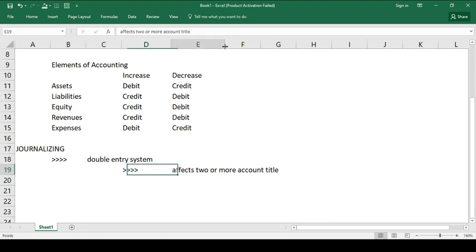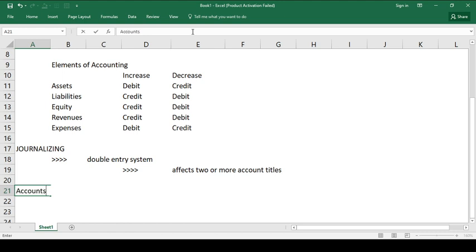Okay. Ano po yung account titles, sir? Account titles, by the way, okay, please, paki-mute po natin yung ating mga microphone. Okay, Patrick, paki-mute po. Patrick, paki-mute po yung microphone. Patrick. Okay, thank you.